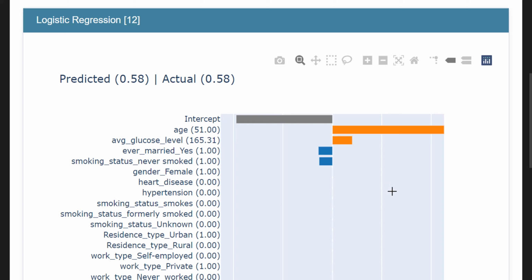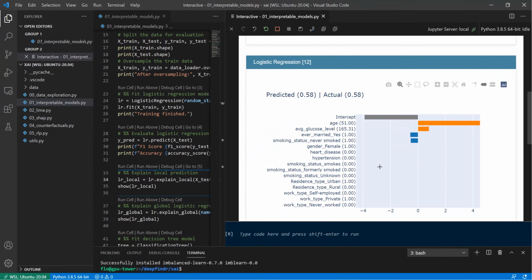Here, for instance, the age has a strongly positive impact, and things like if the person was married, which is 1 in this case, or the fact that this person never smoked, reduces the stroke risk, basically.